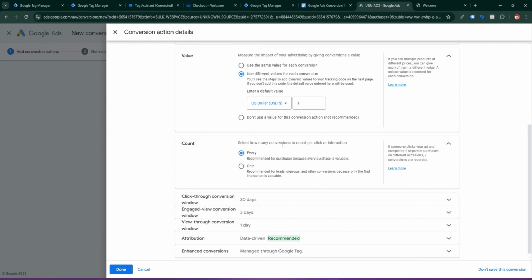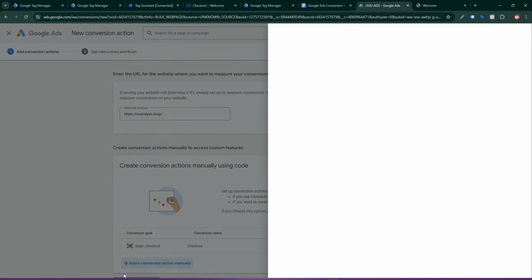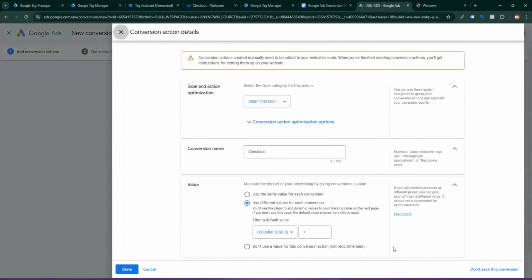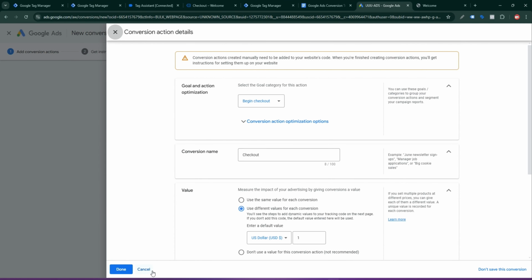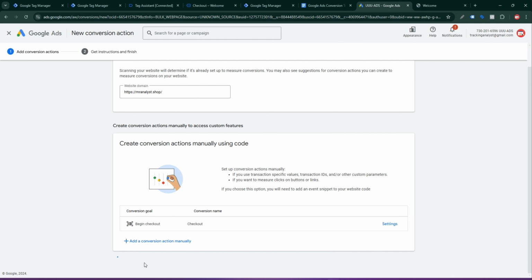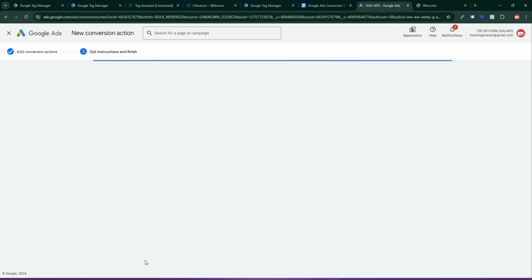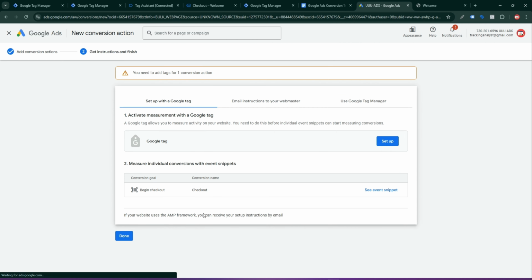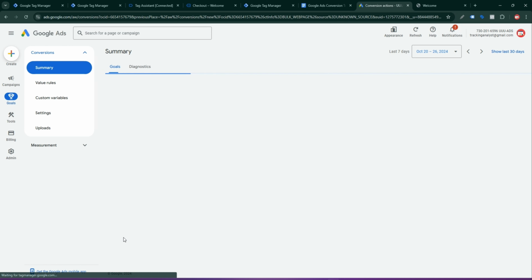Every setting is now okay, then click on add, then click on settings, no need, click save and continue. Then click on done.